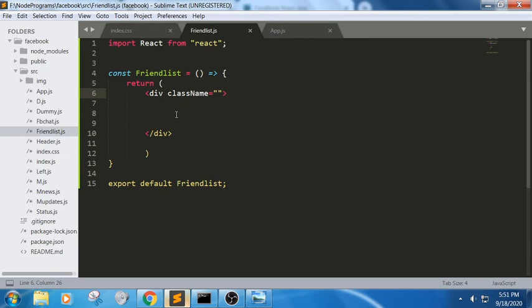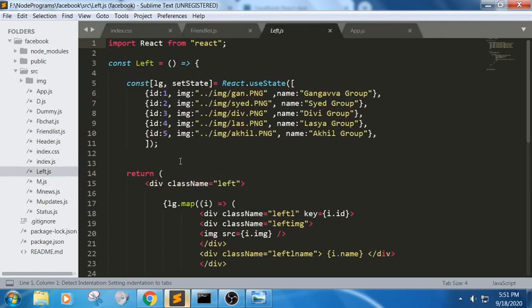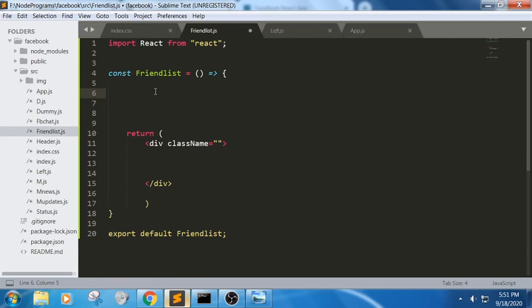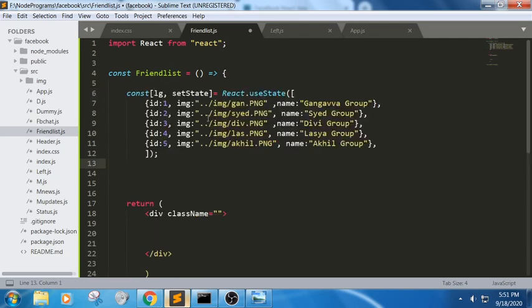Now in this friends list I should be able to display the list of names, similarly to how we have done for the rest. Let me copy this. The same example we are trying to implement in this way. I'm just taking 5 names here. Now if I want to display this, we can write it this way.